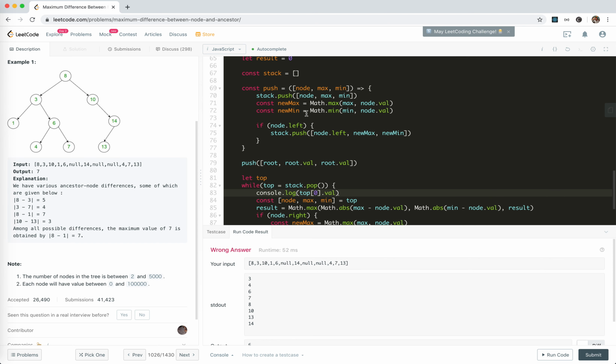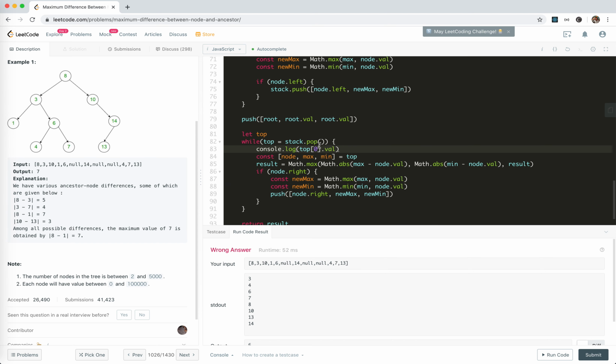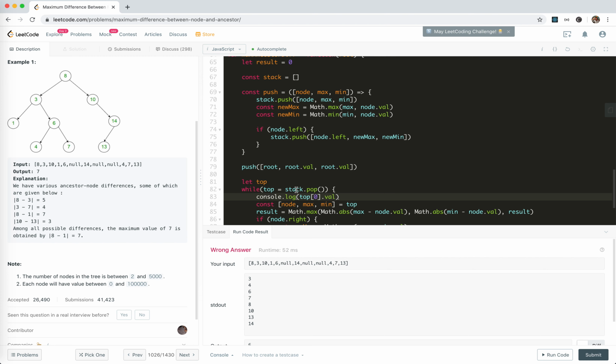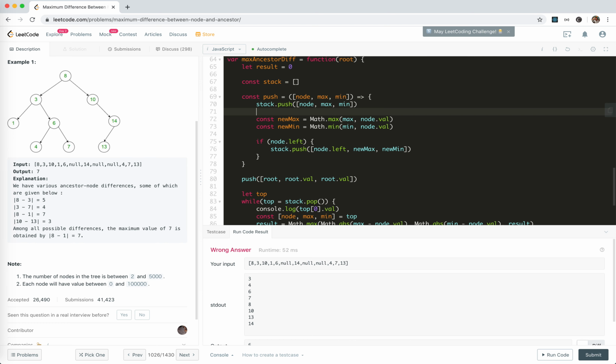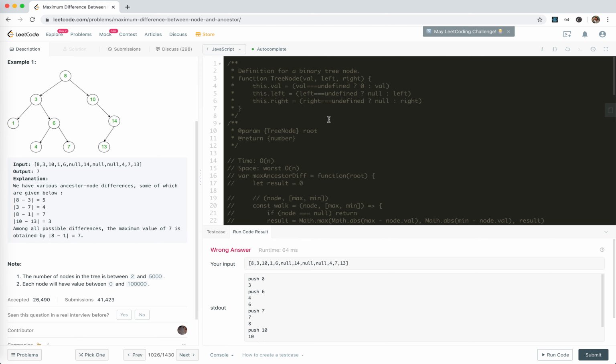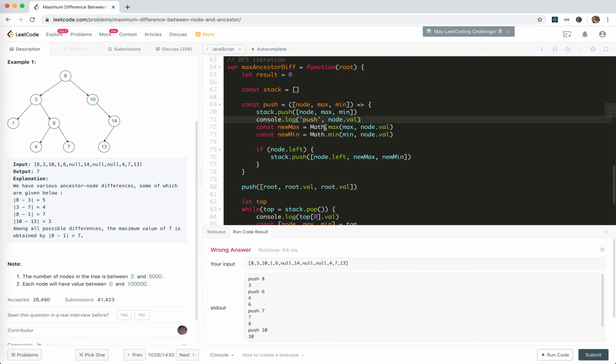We push the root, and then if node left, we push the node left. Console log push node val. We push 8, then push 3, we push 6. There's no 1? We should push 1, right?